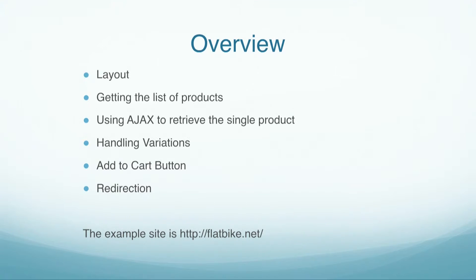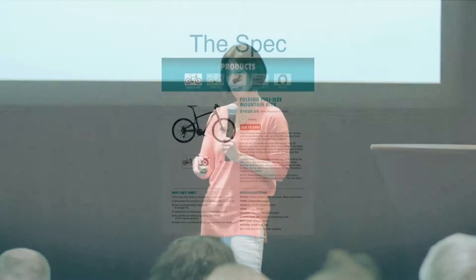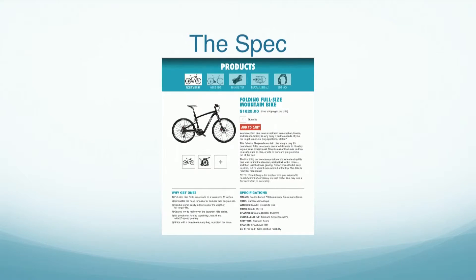Just a little bit about redirection. This is taken from a live site at flatbike.net. FlatBike sells high-end folding bicycles. When I started, I received a PSD from the designer Jeff Rodriguez at Horsepower Design. This is a portion of that PSD — the part that shows the products. The PSD was a full PSD with the menu, logo, homepage area, contact information, and so on. You can see this is not a typical WooCommerce layout — there are five products only, all across the top. The intent is when you click each product, you would see the detail for the products below.